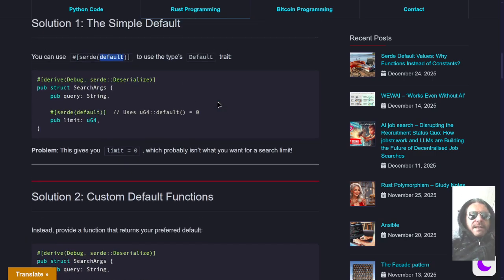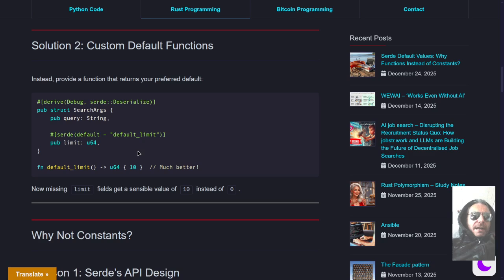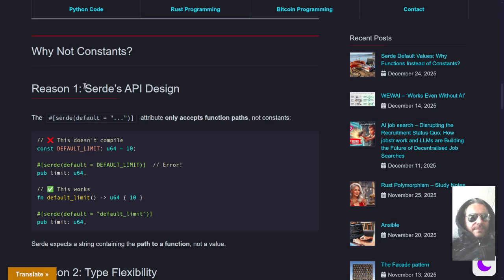The problem is that the default would give you a 0 in this case, so the limit equals 0, whereas you probably actually want a value. So rather than having a default, you actually need to create something called default limit, which acts like a constant, but it's not a constant because of Serde's API design.